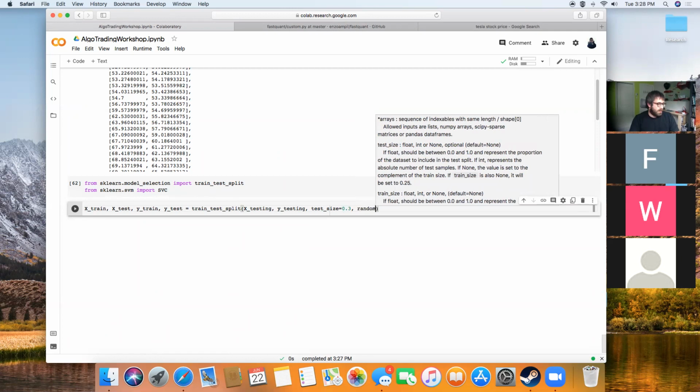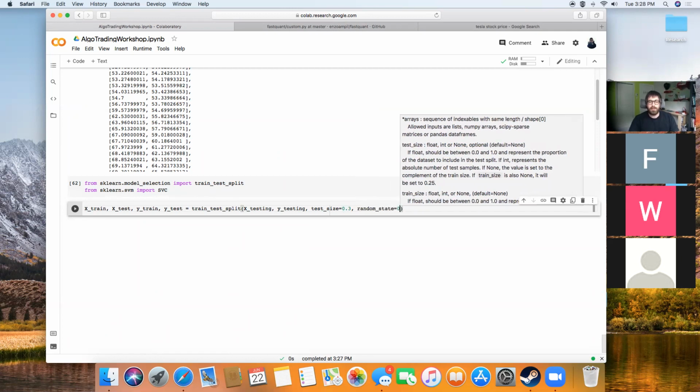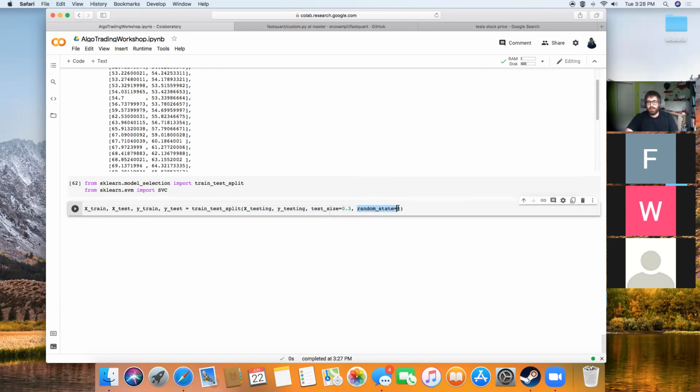And I'm just going to add a random state at the end. Random state is the seed of the randomness it will use, just in case you want to get the same result every time. I usually use it whenever we're doing a workshop or a tutorial, for everyone to get the same result when they redo it. But if you want it to be random every time, just don't add a random state.